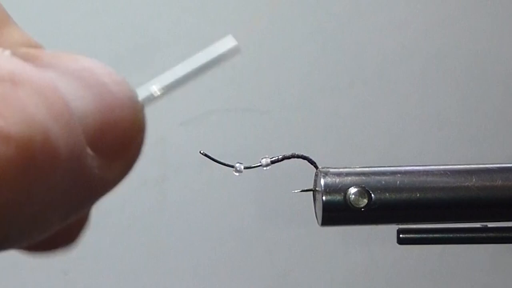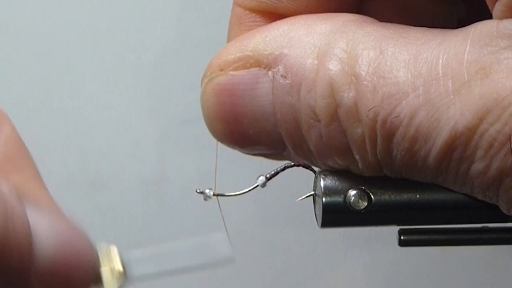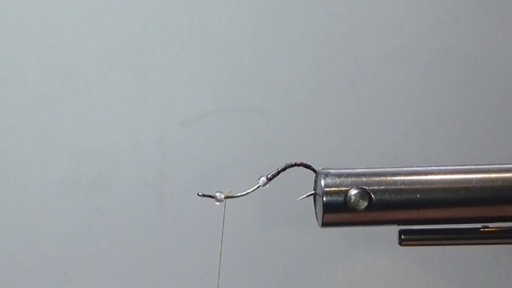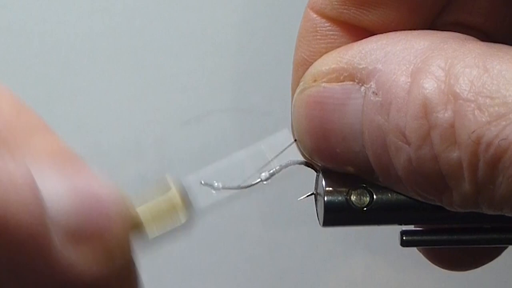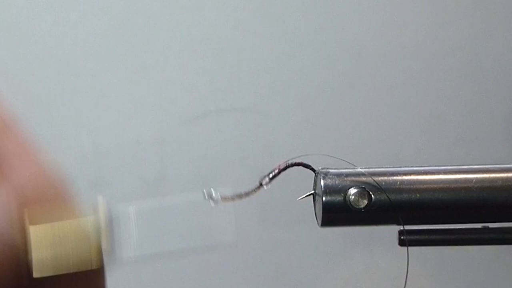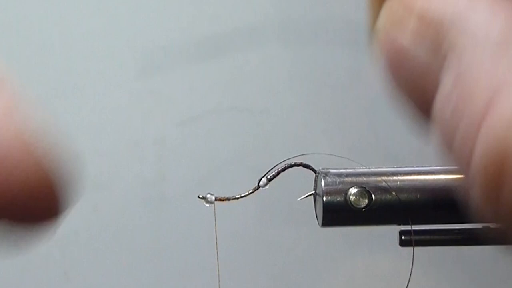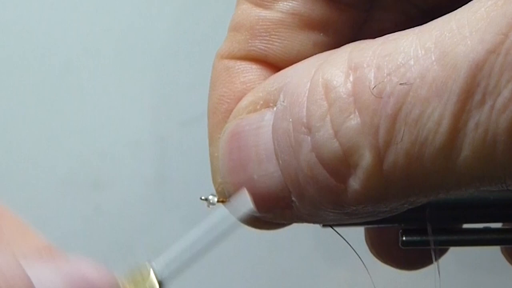I'm just going to tip this down so I get this one kind of easier to work with. Start my thread. And we'll just repeat. Let's just do it. We can make two different colors on here if you want. I kind of got thinking, you know, that sometimes you get throat samples. You got multiple colors, chronies in there in the sample. And you know what? Maybe this would imitate both of them instead of trying to figure out which one they're eating. Maybe they'll take this fly because they see the one color they want in there. Jury's still out on that one so we'll have to get to the lake and swim it a little more.